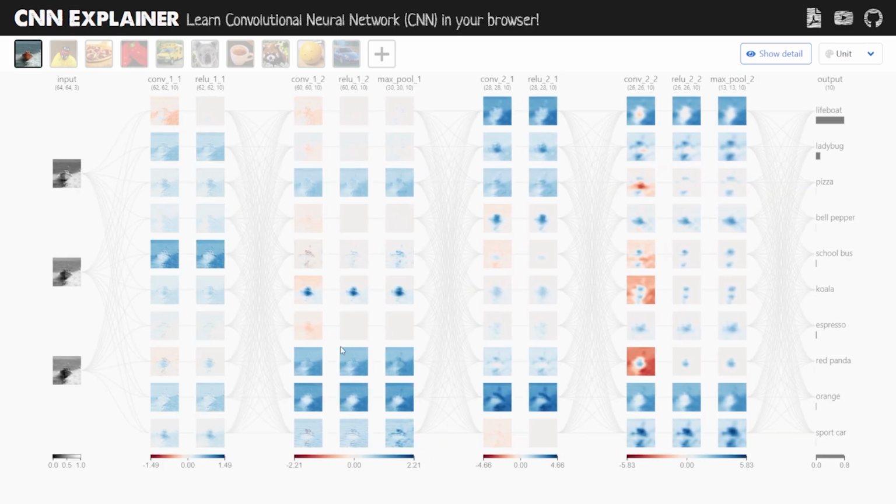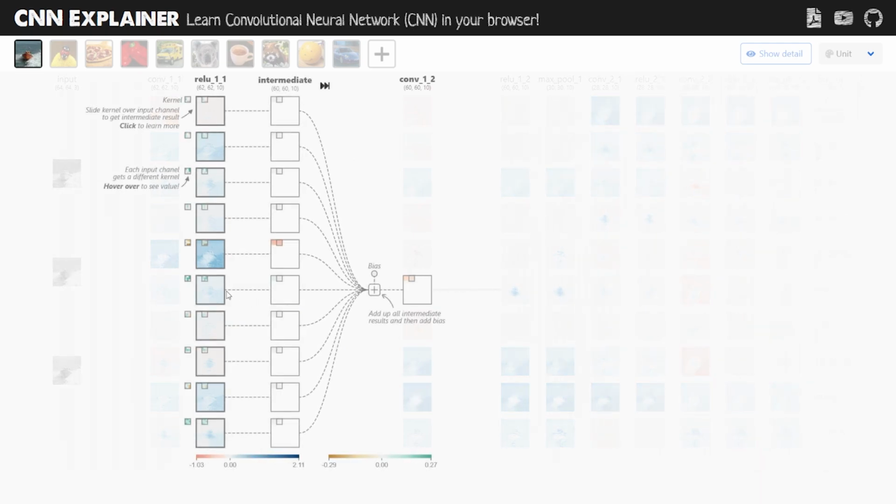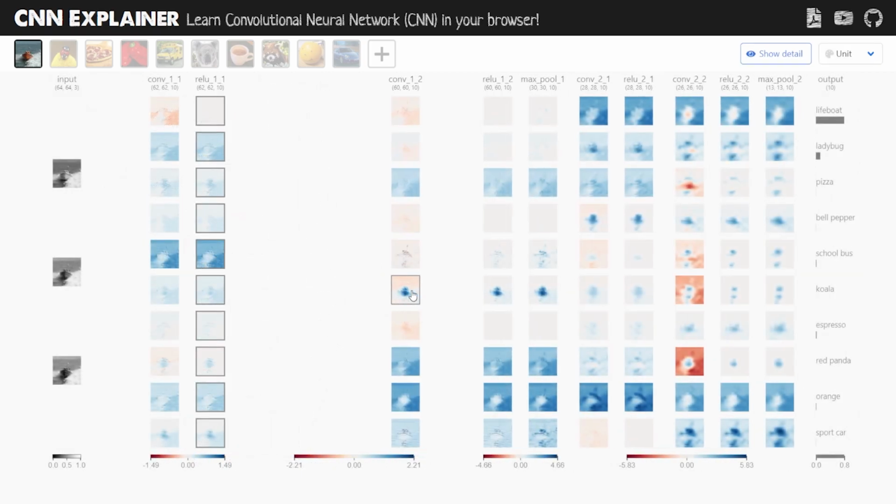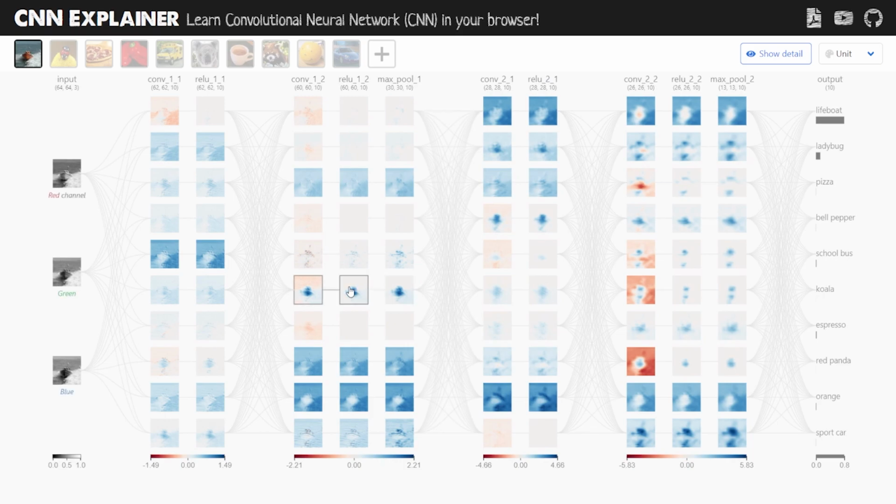Next on the list, we've got parameter sharing. Parameter sharing is all about being smart with our resources. In traditional neural networks, each connection has its own set of weights, making the model complex and prone to overfitting. ConvNets, on the other hand, share the same set of weights across the entire input. If a filter detects a feature in one part of an image, it can use that knowledge elsewhere. This not only reduces the number of parameters, but also enhances the network's ability to generalize and recognize similar patterns throughout the input.